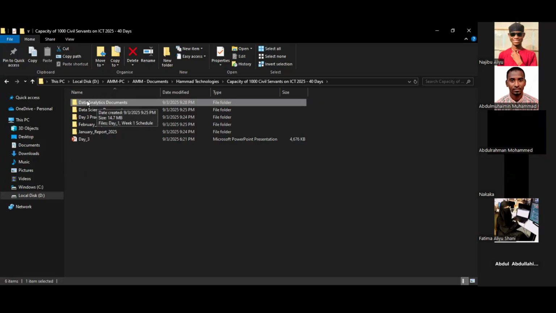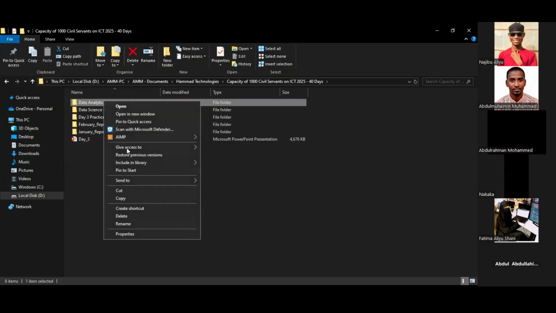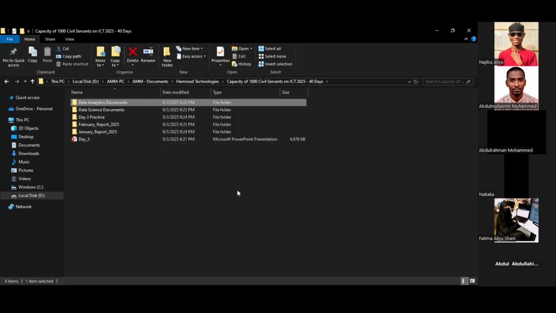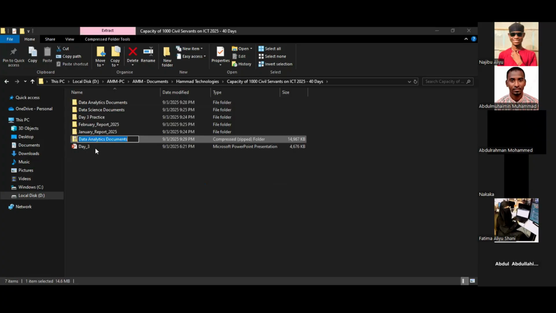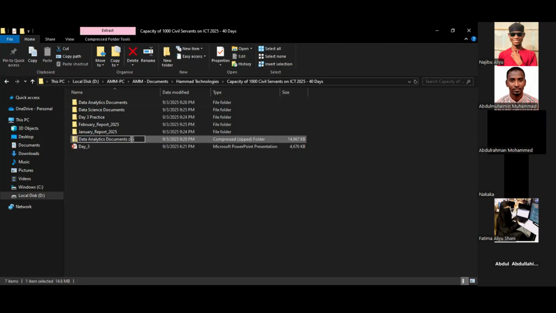I can just right click on the folder. I can choose send, which is applicable in Windows 8 through 10 and 11. When you click on send, you go to compressed or zipped folder. That means I'm making it an archive as a single document to be more secure. When I click that, you see it is now compressing the files, and it has done the compression and is giving me a chance to rename the file if I like. So I can just add maybe zipped, for instance, or archived or something like that. You see, I have data analytics documents zipped and I have data analytics documents.